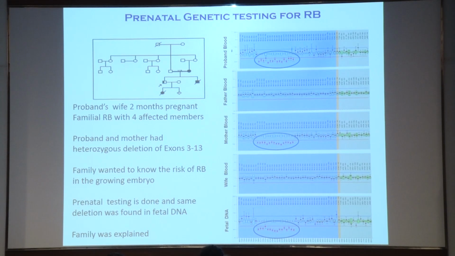And of course, we had one unfortunate incidence where the proband had inherited the retinoblastoma. The proband's wife was pregnant, and we had to do an amniocentesis, and we found out that the fetus also had positivity. Unfortunately, they were twins, and they had to terminate the pregnancy. But we have to be very, very careful in terms of counseling these patients. The onus is on the patient to determine how to go about it. Here, it's only the results we have to provide for the patient.